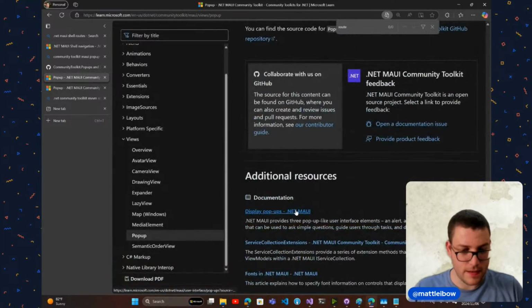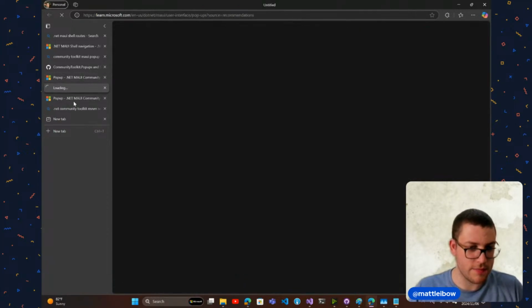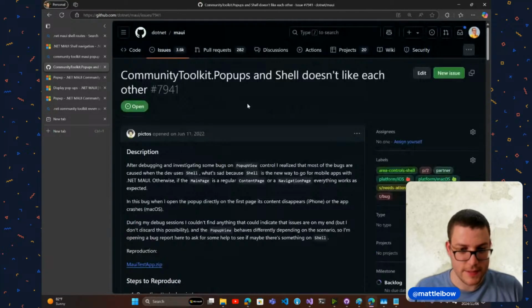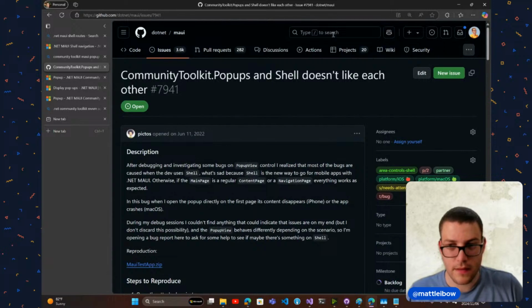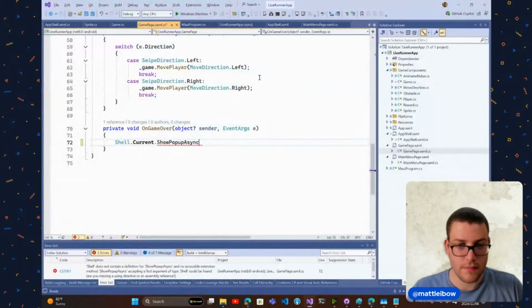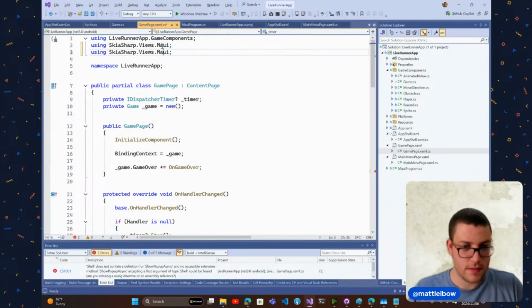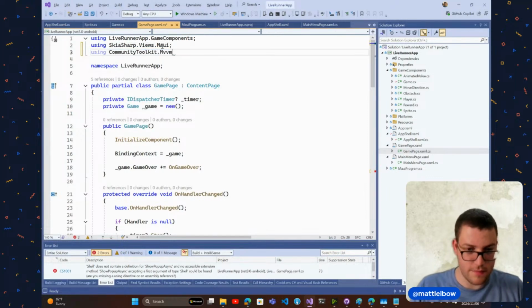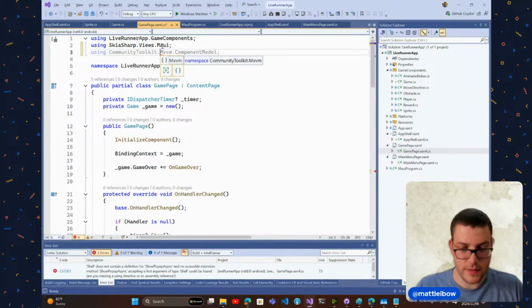Give me the code. Great pop-up stuff in Maui. Oh, there's those pop-ups. Ew, boring pop-ups. We want community toolkit pop-ups. Ah, yes. Community toolkit dot. No, what? Wait.